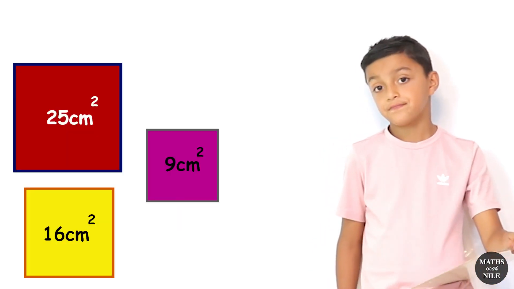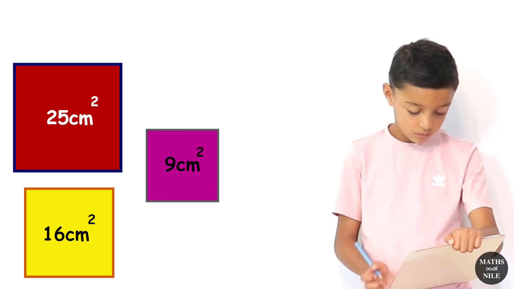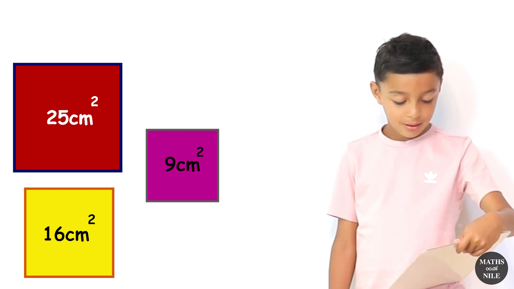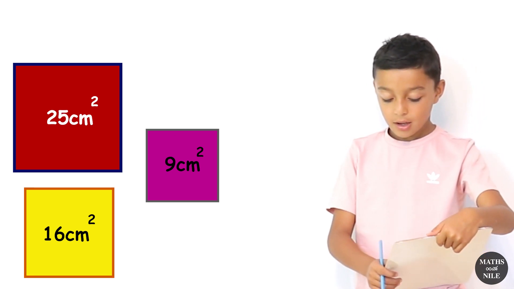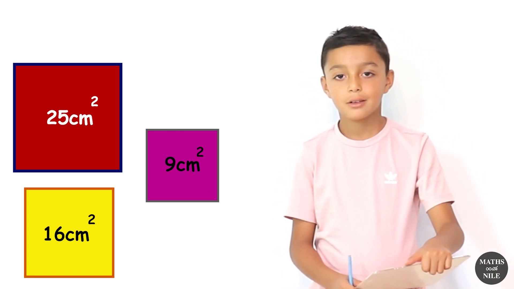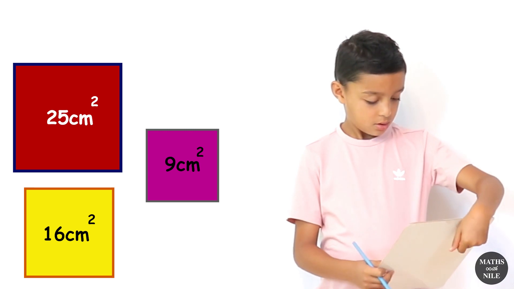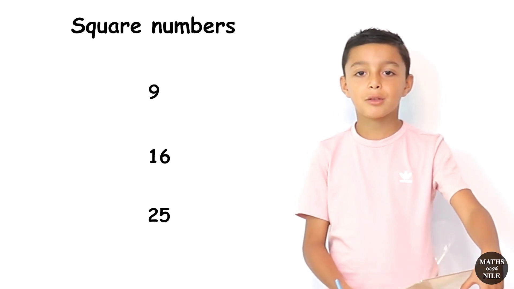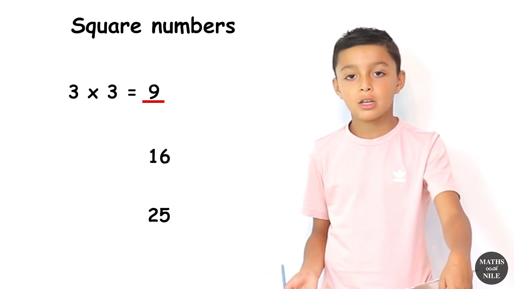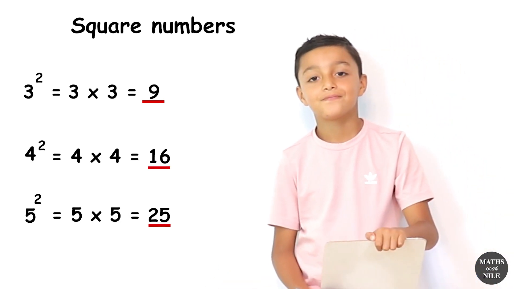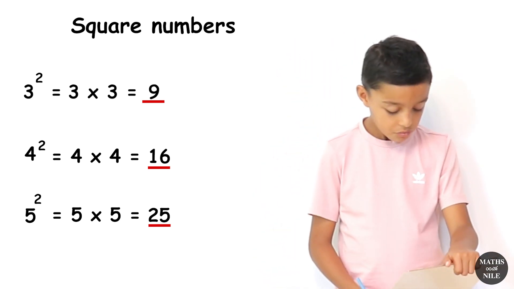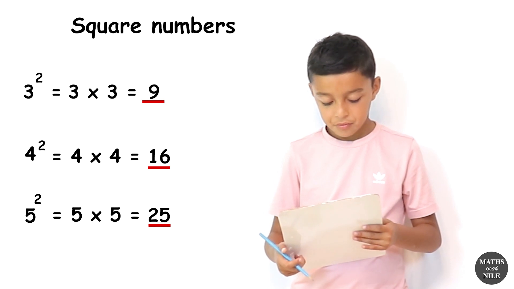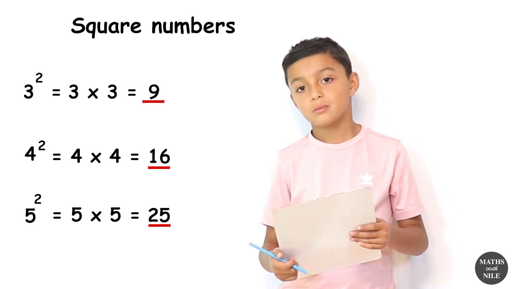Can you tell me the answers to all three of questions three, four, and five? Question three is twenty-five centimetres squared, four is nine centimetres squared, and five is sixteen centimetres squared. Have you seen those numbers anywhere before? Yes, they're square numbers. And what's a square number, Niall? A square number — so nine is a square number because three times three, three squared, equals nine. So these are square numbers, and we'll look at that in another lesson. Isn't it quite interesting that we have squares, and when we times the length by the width you get a square number — it kind of makes sense why the number is called a square number.